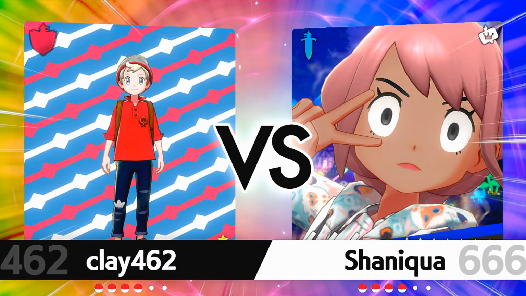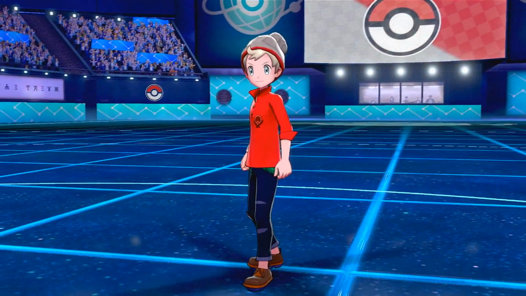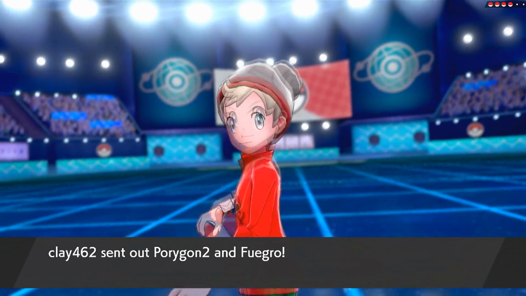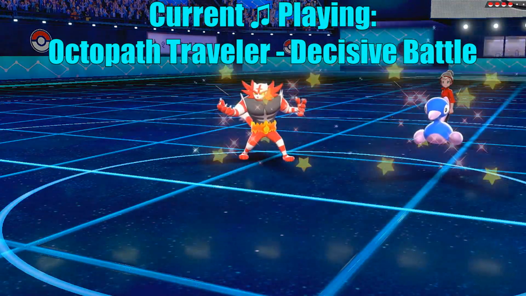Okay, y'all, I saved the best battle for last. Like I normally do, I gotta reward y'all who watched till the end. We're battling Clay 462 with the 462 training card number, so I do wonder what the 462 means to Mr. Clay right here. What do you guys think the 462 means? Let me know in the comments.